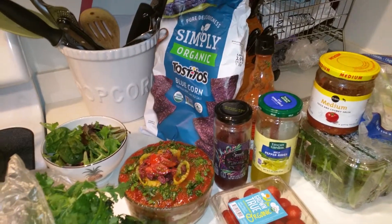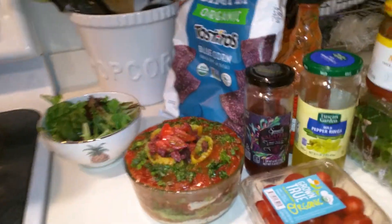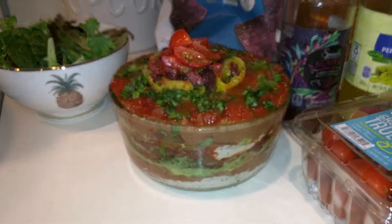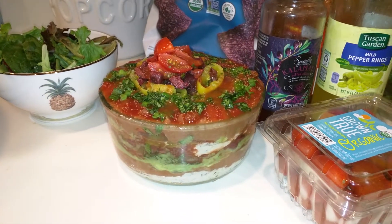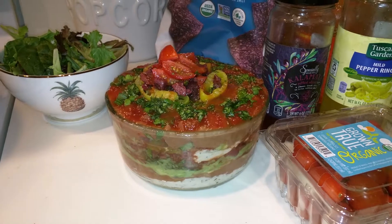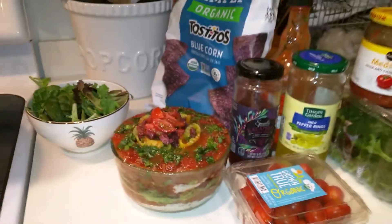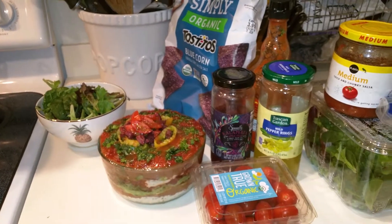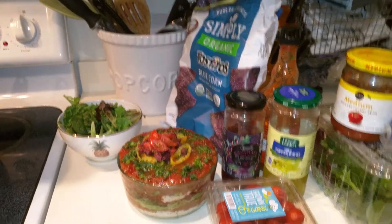So there you have it — that's what vegan looks like, for those of you who were curious. This is also a great idea for Super Bowl or football fans out there. We're huge football fans in our household, so this is a staple go-to around this time of year. If I entertain or have people over I'll make this all the time and people don't even know it's vegan or plant-based. It's really delicious — you can eat clean even with Super Bowl and tailgating food. Happy hauls y'all, talk to y'all later!